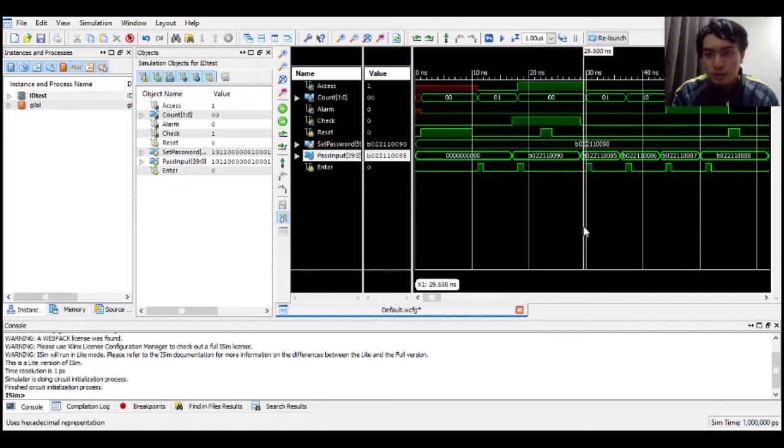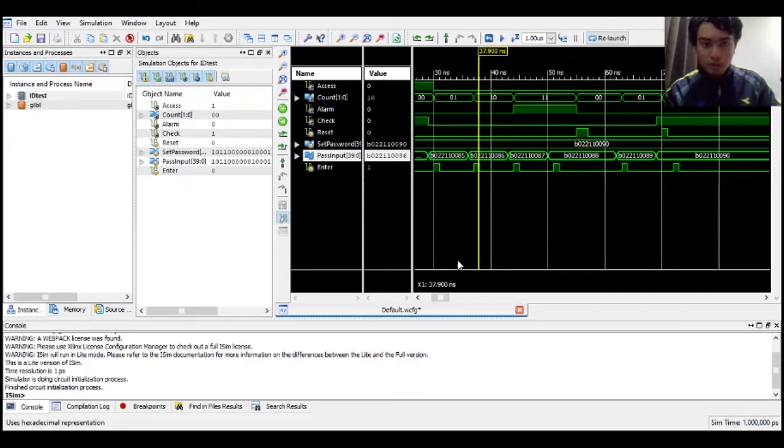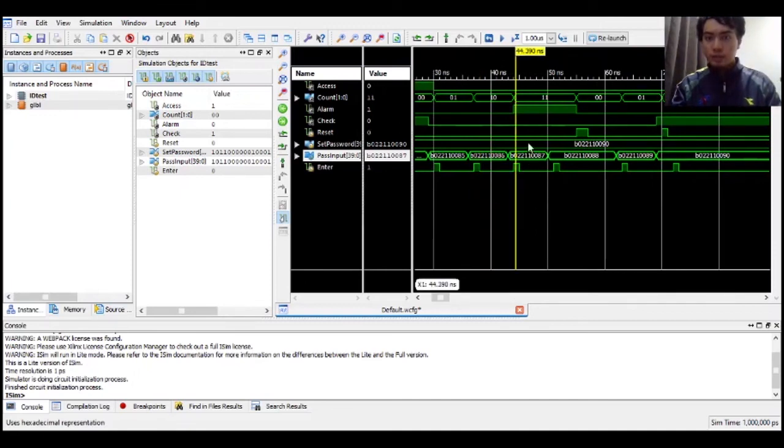For the third encounter, the password input is not the same as the set password. For the second count, it is also not the same as the set password, and the third encounter is also not the same as the set password, which triggers the alarm. The alarm stays triggered until it is reset.